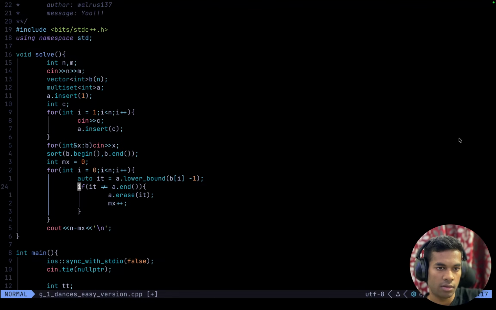A is a multiset. We are taking the inputs correctly. Sort B from beginning to the end, and mx equals 0 initially. Then we are going through each element of B and we are checking what is the greatest value that we can take from A for this current value in B, which is bi, and we are returning mx minus 1.